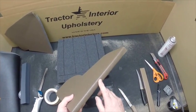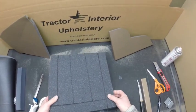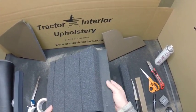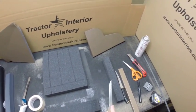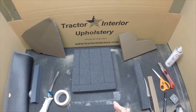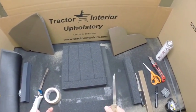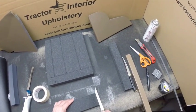So to get this edge, what you need to do is remove some material and then glue this over, and we're going to show you how to do that. There's several different knives you can use. They just have to be extremely sharp. A dull knife, the foam will wad up and compress in front of the knife, so you need to have a sharp knife. I use a straight edge knife.